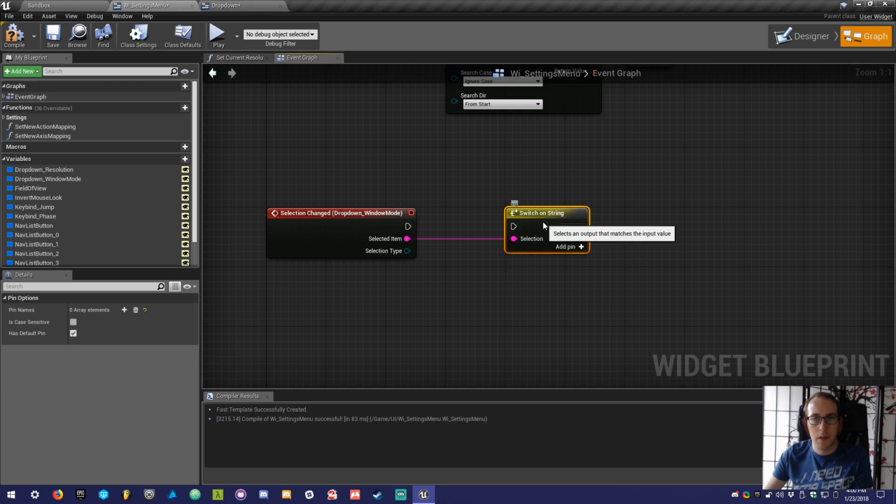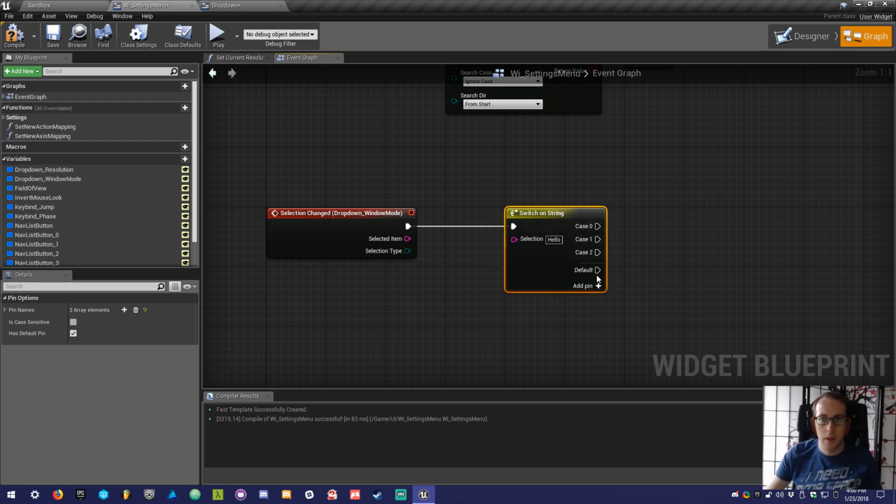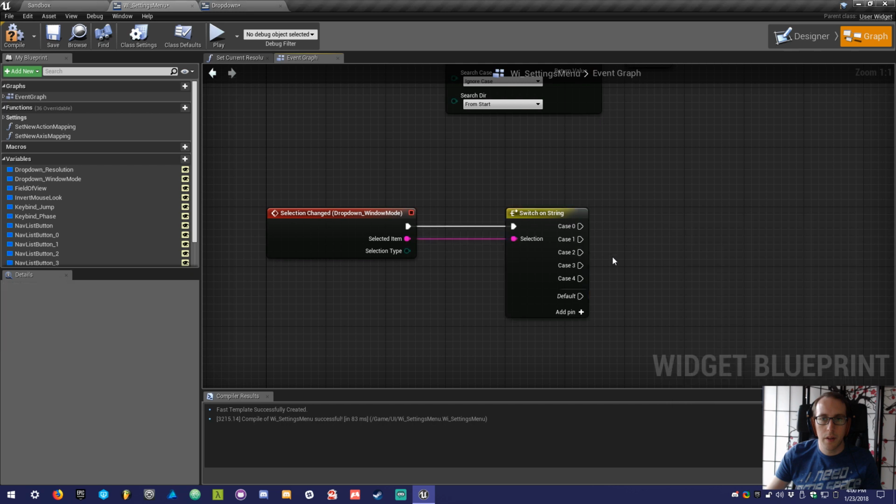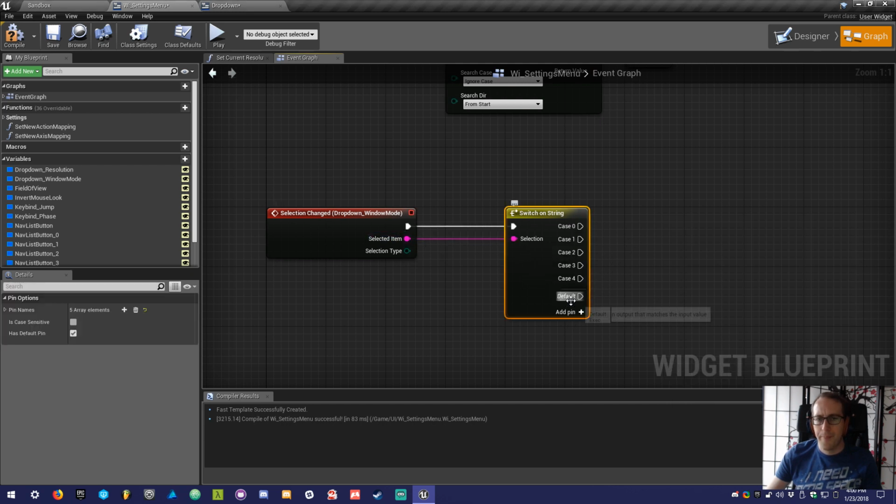So default, you plug it in there, right? Is it because I'm not setting it dynamically? I wonder, how does this work? How would it know which one of these to go to? Select an output that matches the input value.